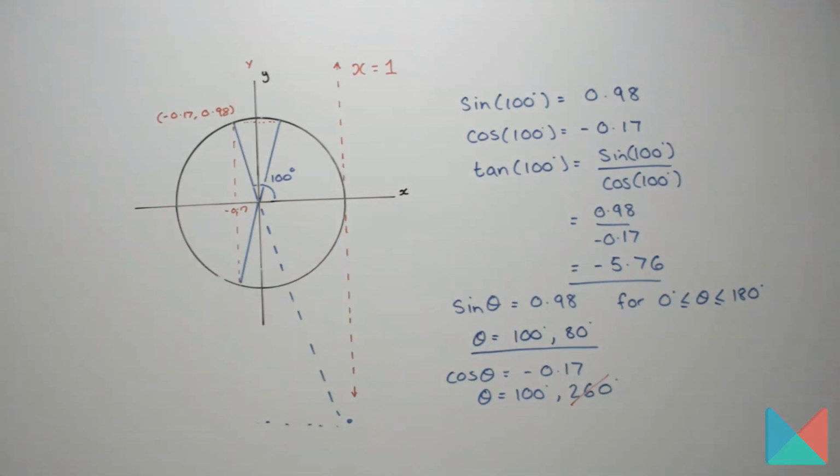These last two problems really show that there can be multiple angles that give the same solution for sine, cos, or even tan on the unit circle. And it is often very common for questions to ask to solve for an angle with a particular domain attached to it. And this will restrict the amount of solutions you're required to show. We will be coming back to these types of problems in a following playlist called Solving Trigonometric Equations, but I hope this gives you a good taste of what to expect.